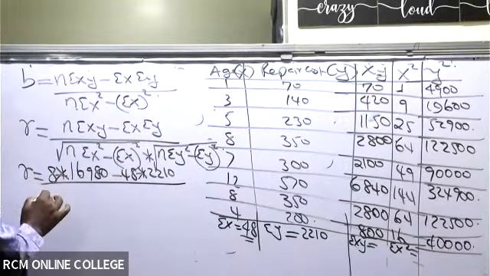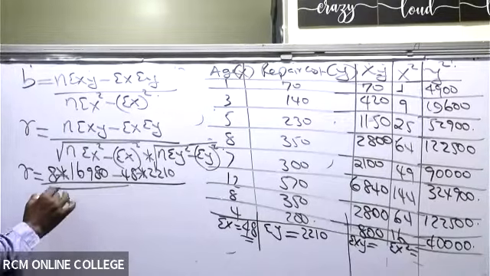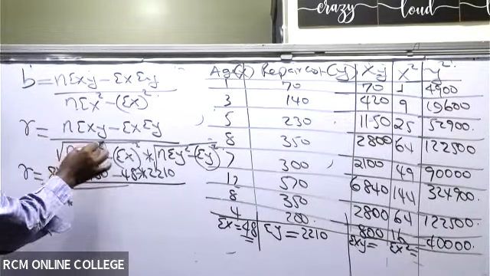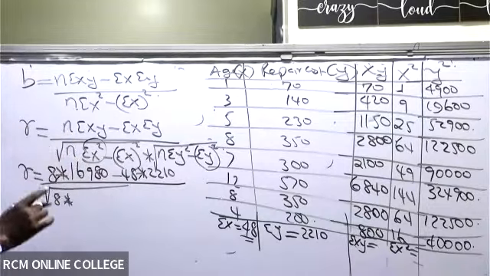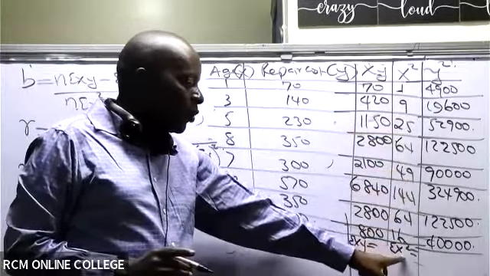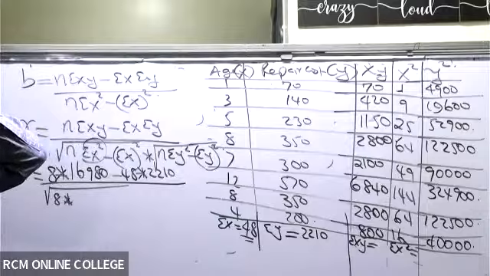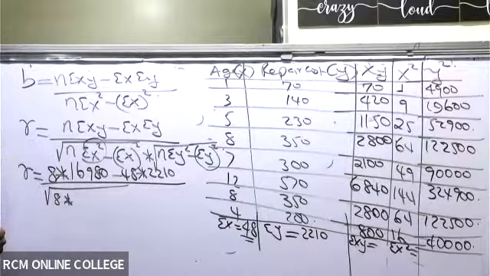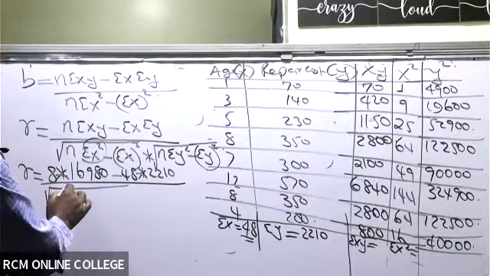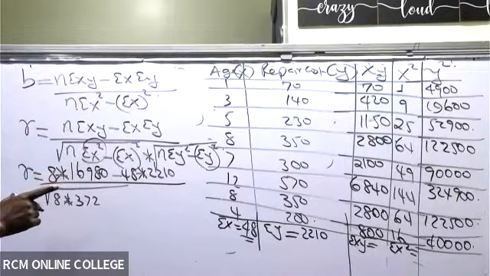All over we come to the denominator here. So for the denominator, we start with the square root of n, which is 8, times summation of x squared. Is there any ninja that can remember the figure that we had for summation of x squared? I'm being told it was 372. Thank you very much, Laura, for reminding me. So 372. Don't square again, because that figure comes already squared.